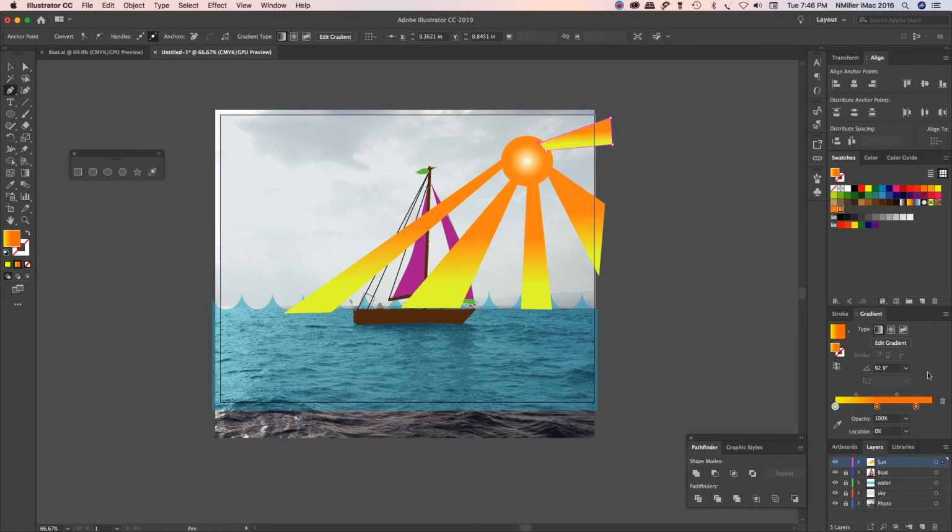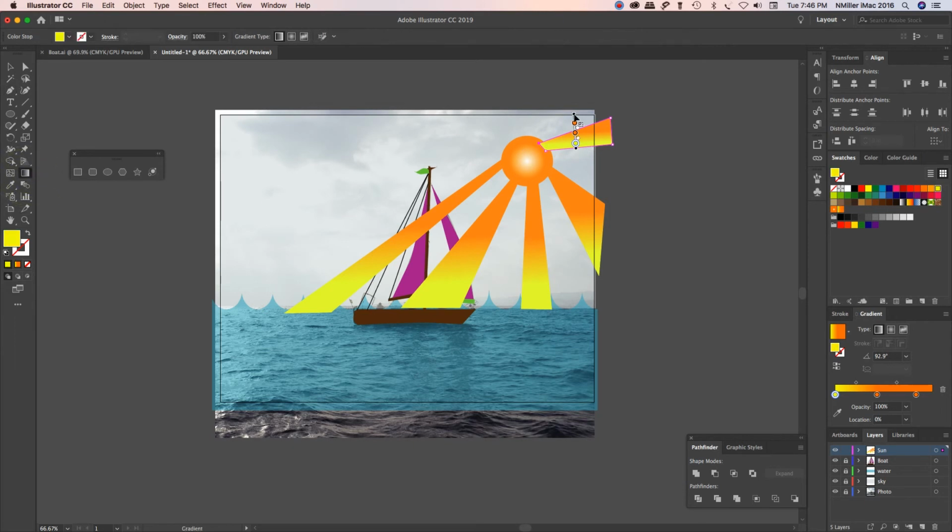I'm not happy with the way that gradient is running, so I'm going to use my gradient tool. I'm going to adjust, hit the Alt key because I got to rotate it, and then I'm going to rotate it where it goes from orange, and then I can actually drag this and adjust because it needs to be longer, the gradient. Okay, so that's done, and then I'm going to keep going.